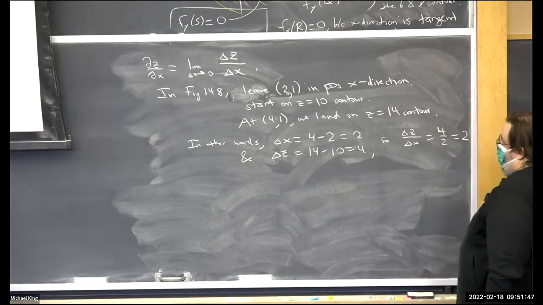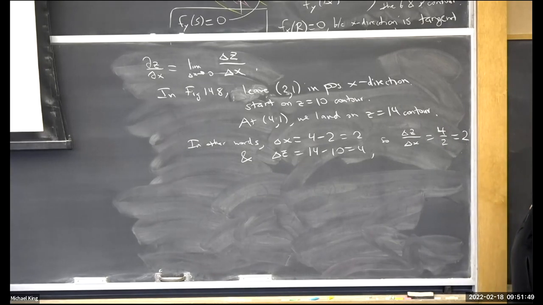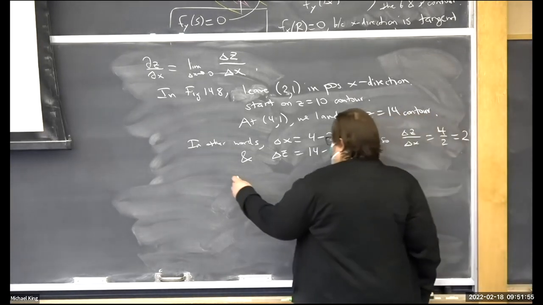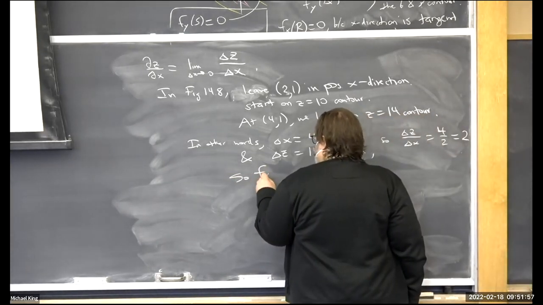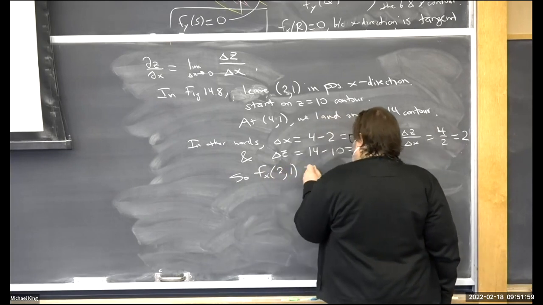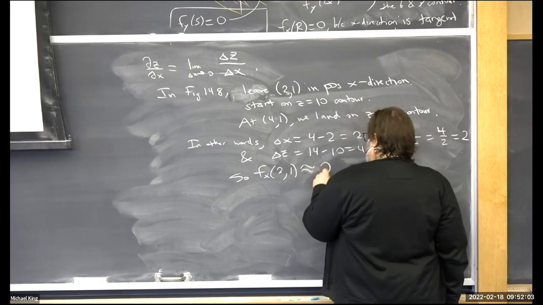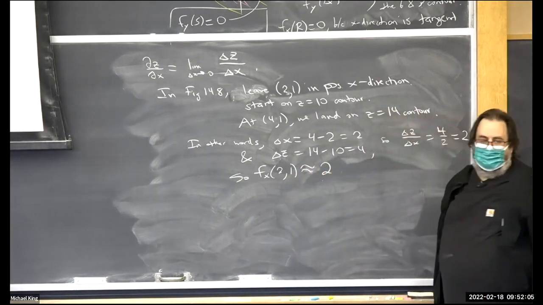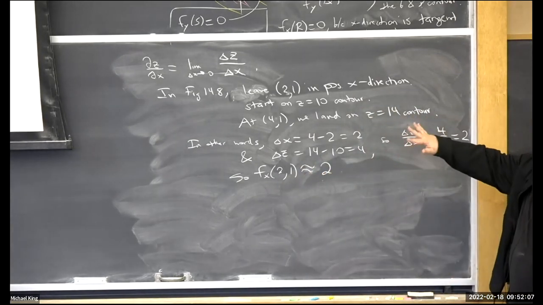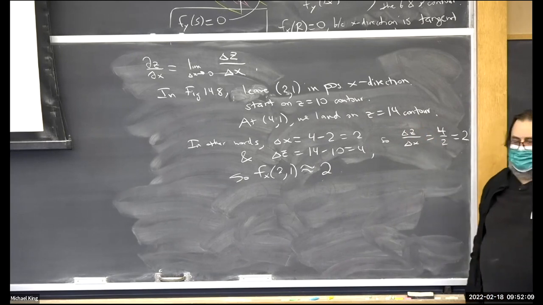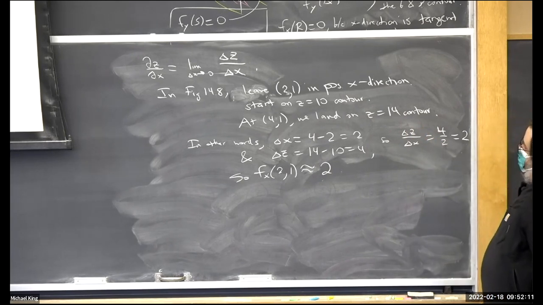And so that means, as an estimate, we could estimate the partial x at (2, 1) is probably exactly equal to 2, but maybe I would just say it's about 2 here. Maybe it's funky in between. Maybe the lines aren't quite straight in between or something. There's some funkiness, but does that make sense?